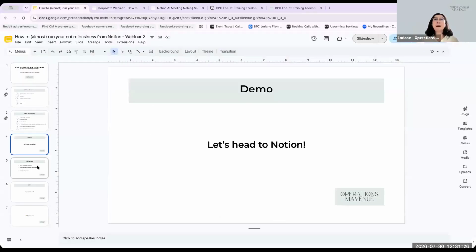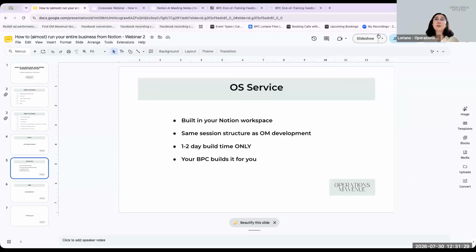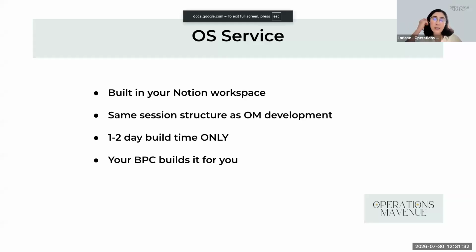I'm going to go back to my slideshow here. I want to tell you first why this OS is important. Why is it important to your business? Because obviously we've done this whole presentation. Hopefully you liked what you saw, but I want to run you through 3 points. The first one is that running your entire business out of Notion and having these OS components in Notion encourages your team to use the operations manual, so the OM that we've built for you. For all of you who have built your OM with us, you know that it's paramount that your team uses it and adopts it to see any results and any benefits out of the OM.